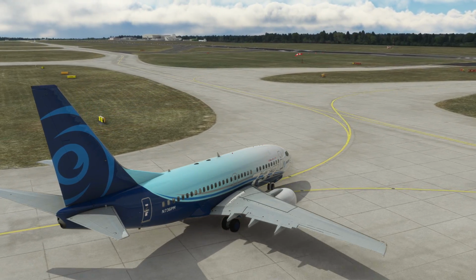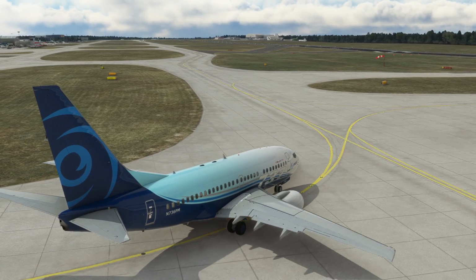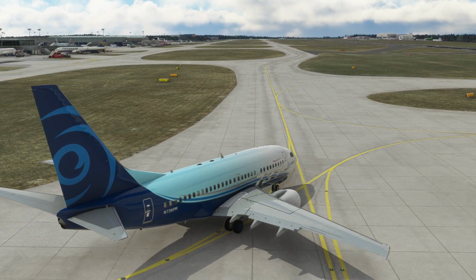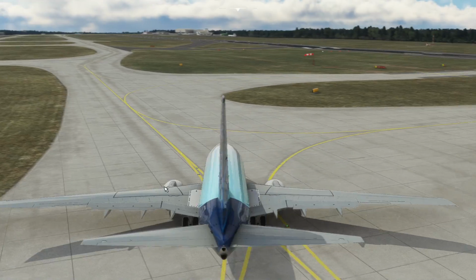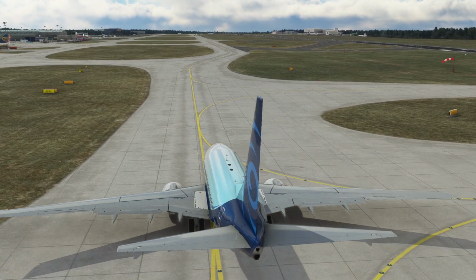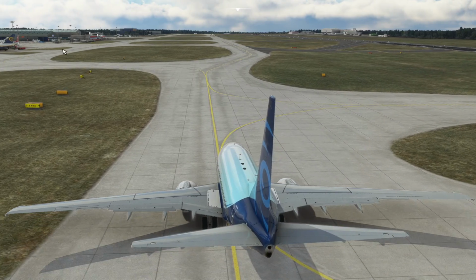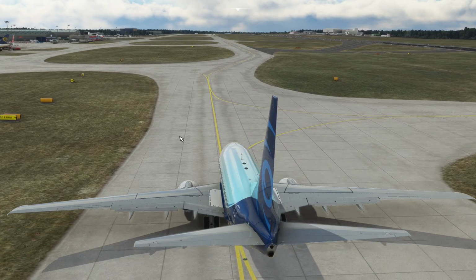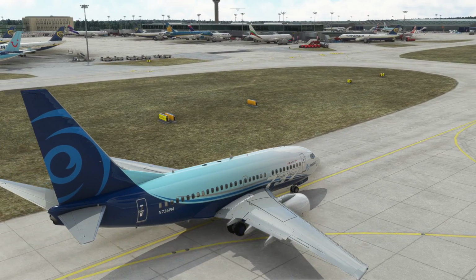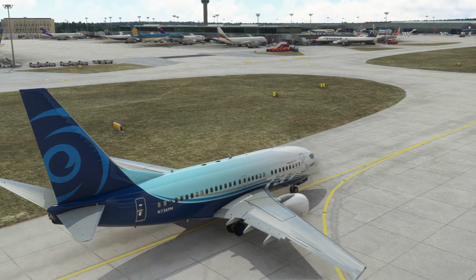So we will have to taxi all the way down to runway 04. And there's somebody going the wrong way. Probably an AI aeroplane, I would imagine. So we're going to avoid them. We'll go and crisscross back round. No doubt they'll go head on with us at some point. But that gives us even more of a chance to see the Stansted scenery.